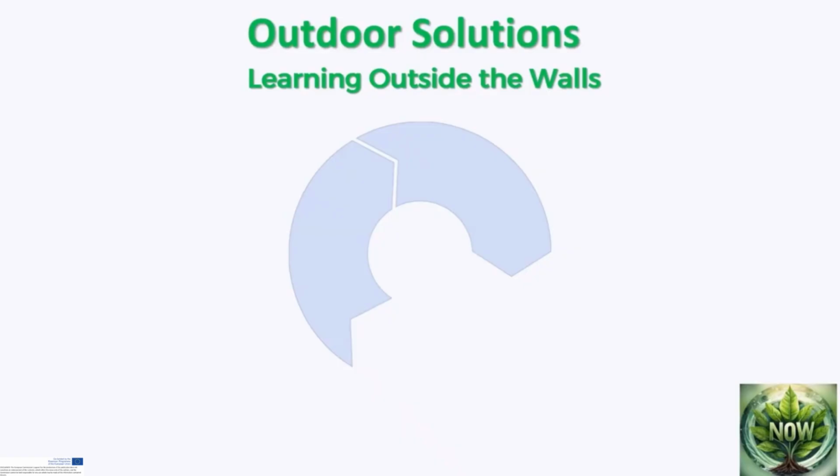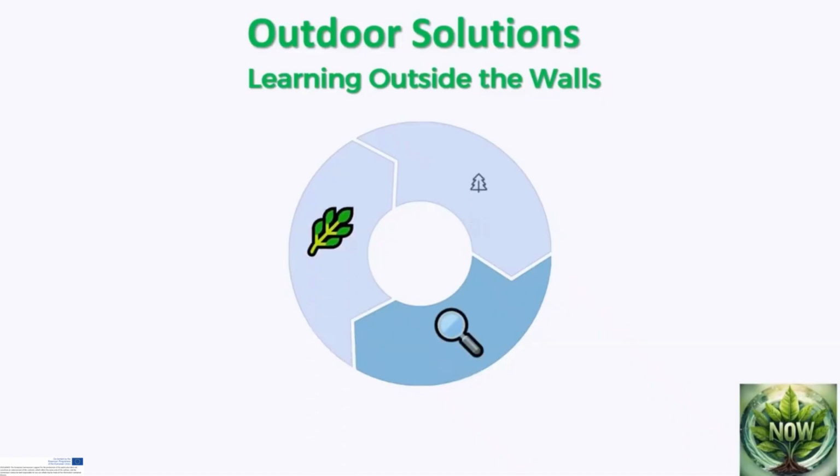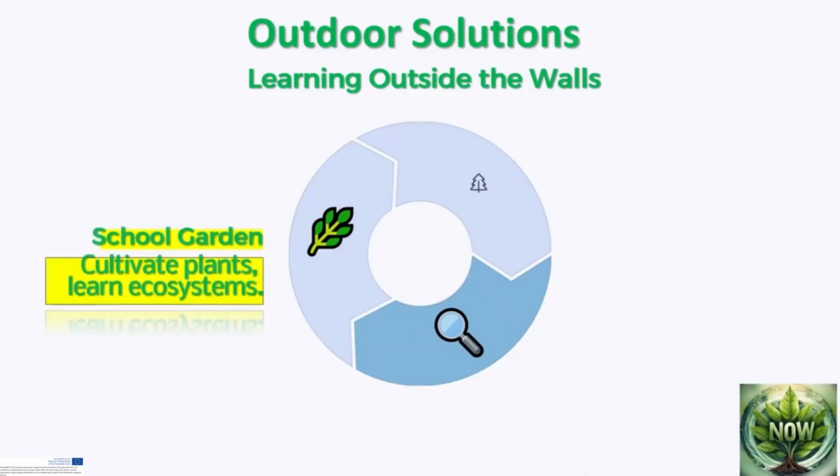Starting a school garden isn't just about growing vegetables or herbs. It's about growing skills, values, and awareness. When students take turns watering plants, tracking growth, or documenting changes in a journal, they are learning science, responsibility, teamwork, and perhaps most importantly, patience and care. It gives them a direct relationship with the life cycle that they usually just read about.